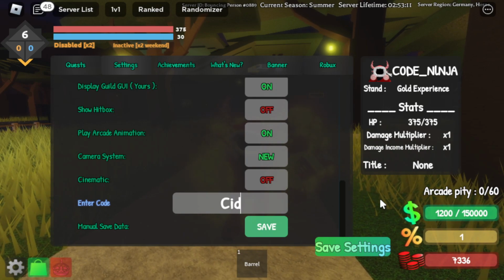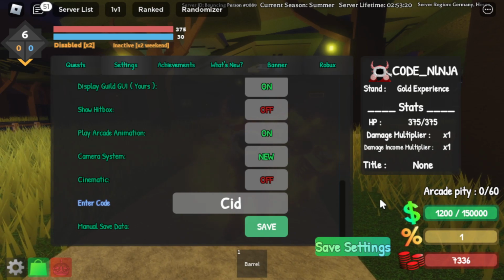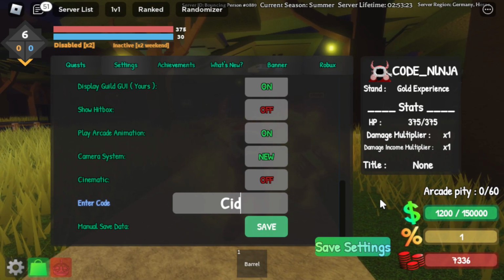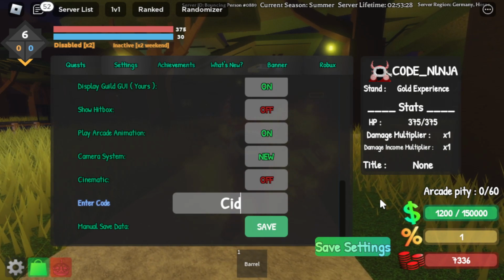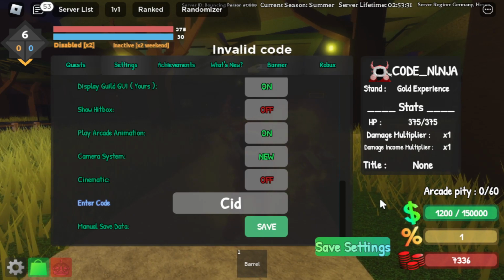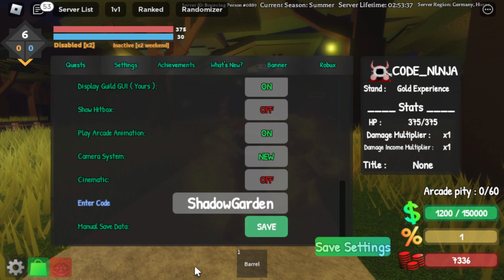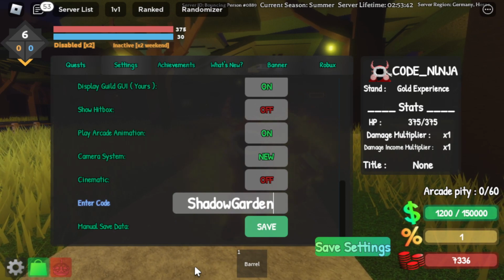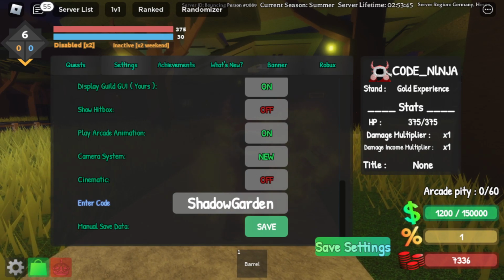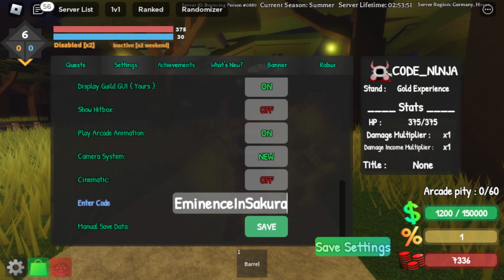Next code is CID. CID code. It's a very simple code, guys. You don't misspell it, alright? It's a C, and then there is an I, and there is a D. That's all it is, guys. Don't misspell it. Don't make a mistake. There you go. CID. Shadow Garden code. Well, we got an Eminence in Shadow code. Eminence in Shadow.